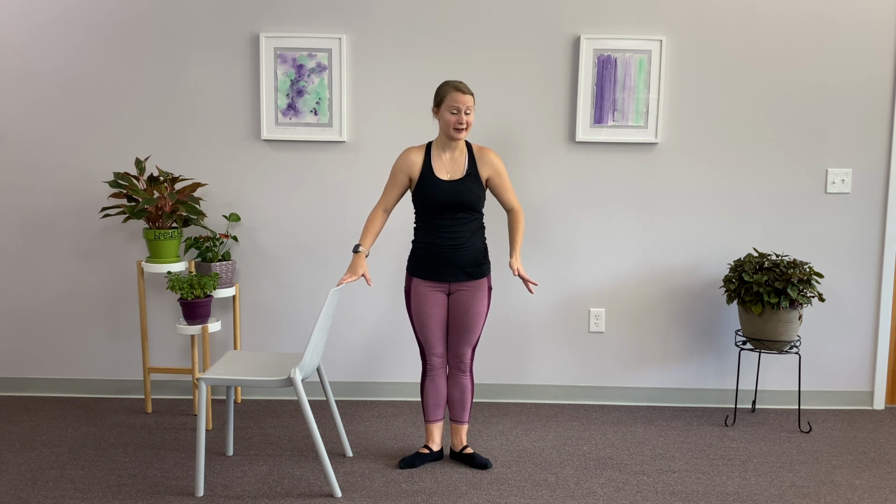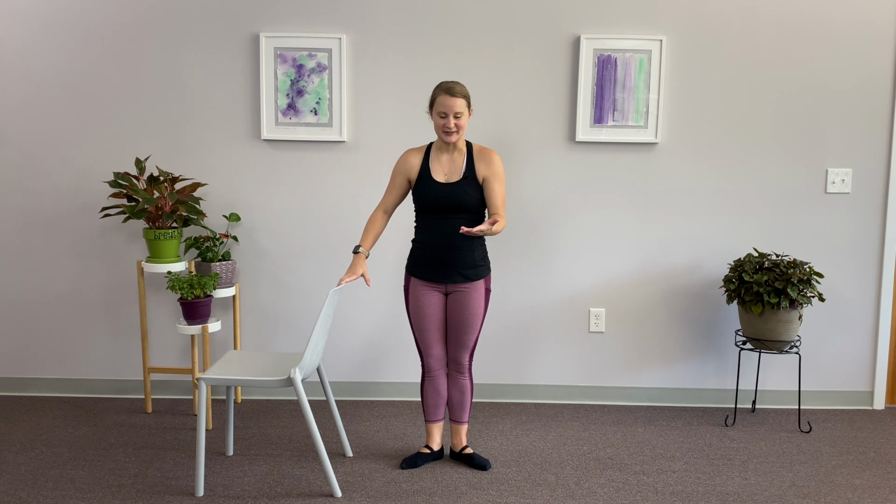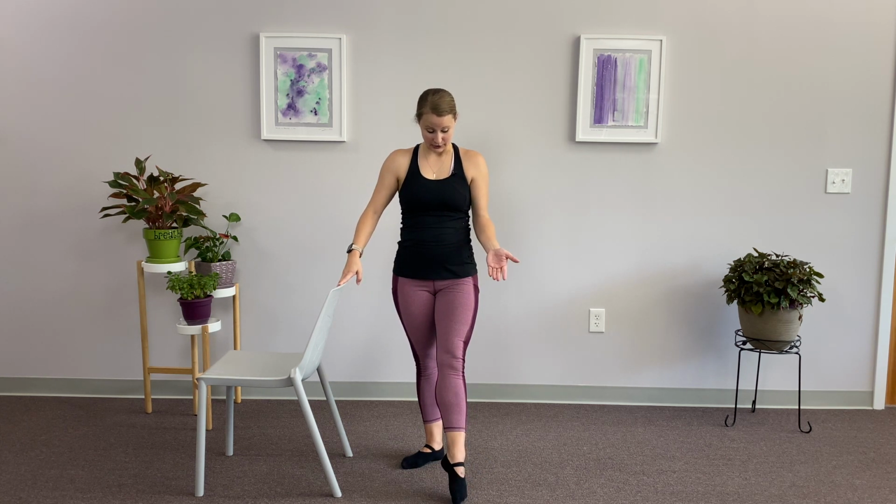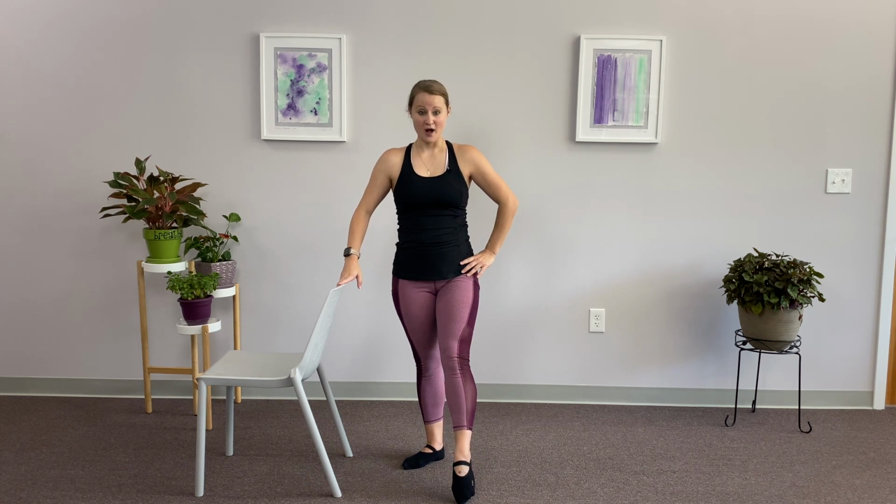So left leg for me, whichever leg's the opposite for you. So you'll take it, point front, turn it in, turn it out, bring it in. Point, turn it in, out, and in. Point, turn in, turn out. Very good. Last one here.